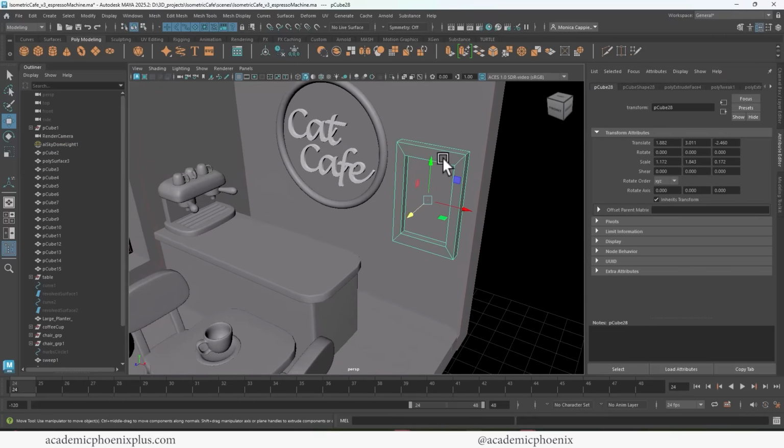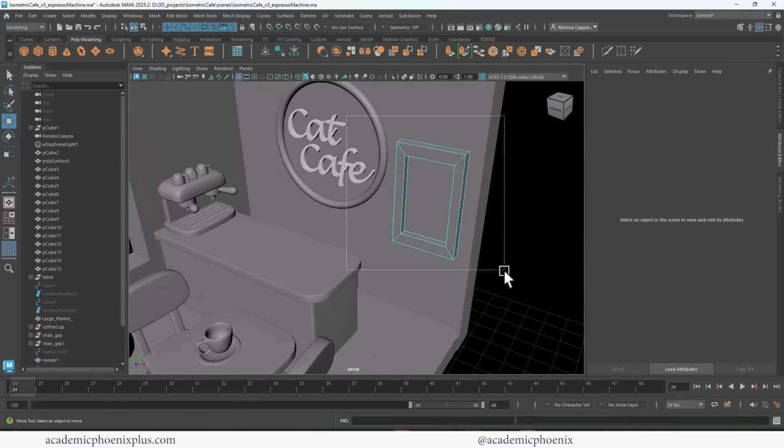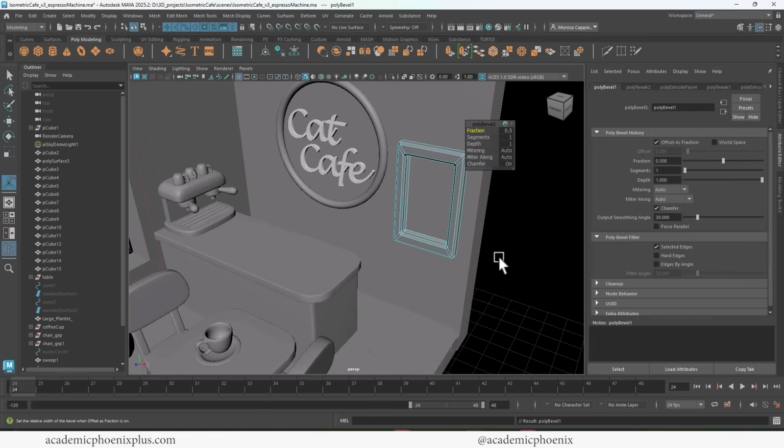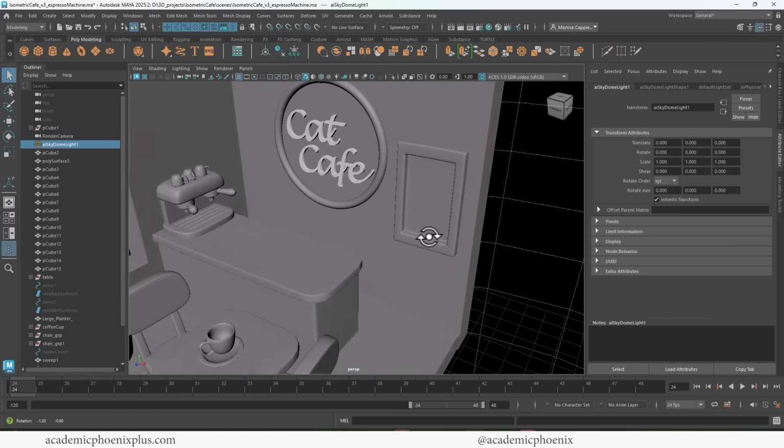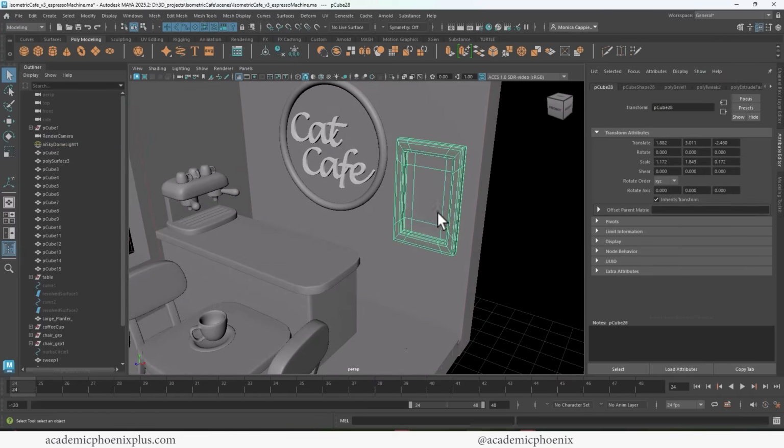And then with that, I'm going to go ahead and go to my edges. Let's go ahead and bevel, select everything, Control B, increase those segments. If you want to reduce the fraction, I'm only going to reduce it by a little bit. I do want to get those rounded corners. And then when I press the number 3, you have this really nice looking sign. Simple, easy peasy.